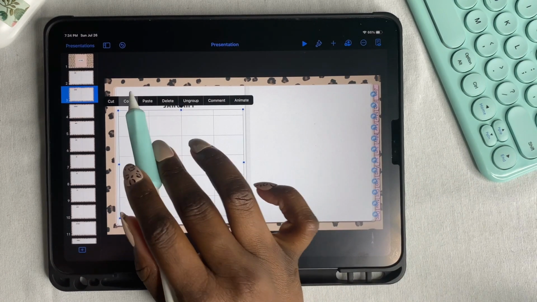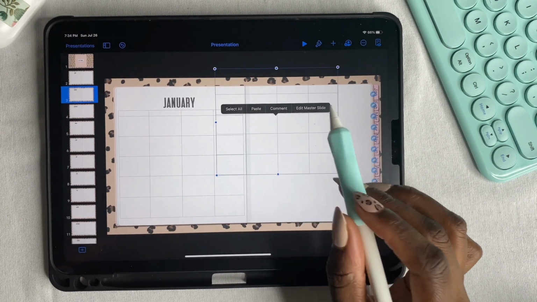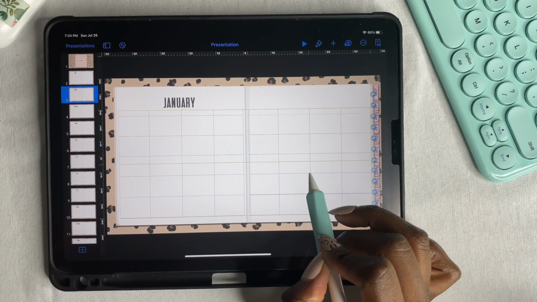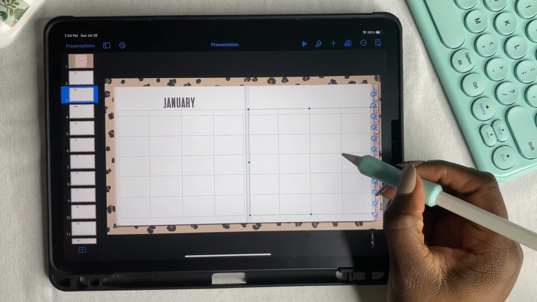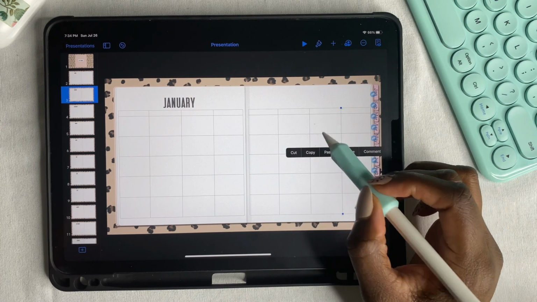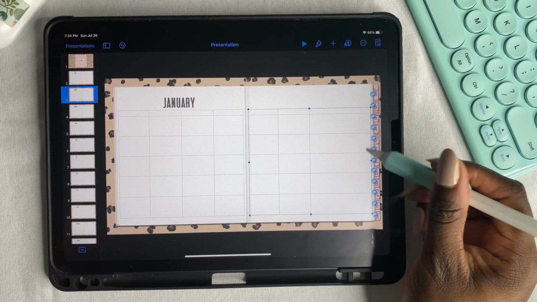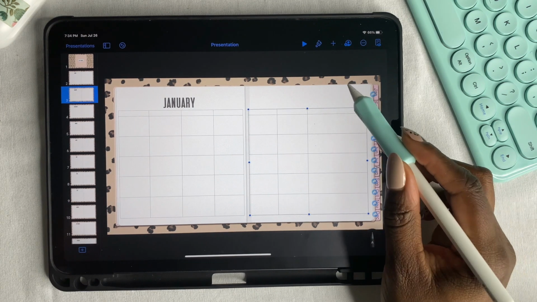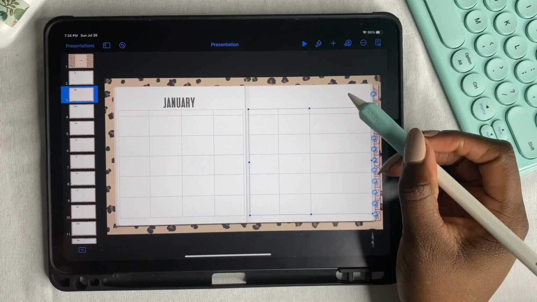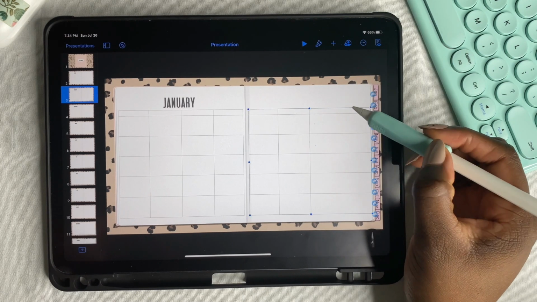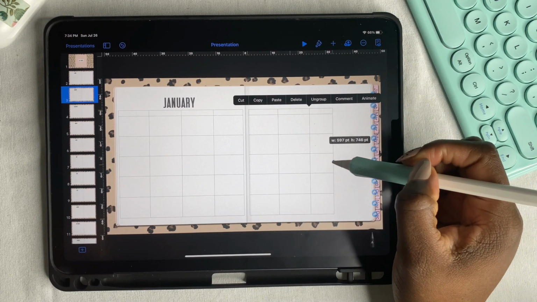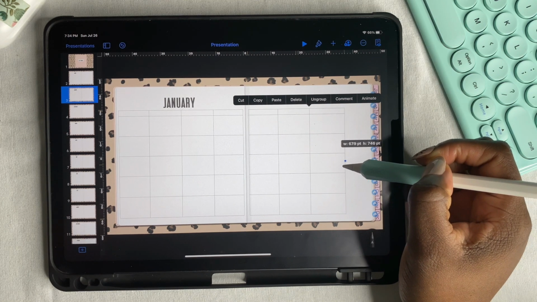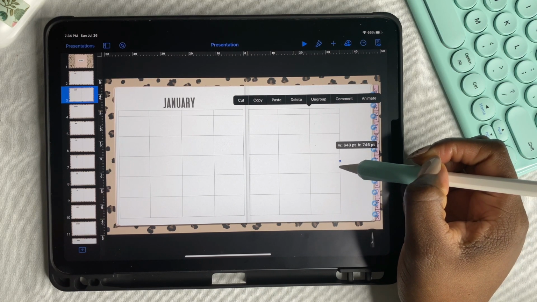Now to make sure that I keep that exact same shape, I'm going to copy and paste it to the next page, and I'm just going to reduce it and make sure that it's only 2 lines to create 3 separate columns for the days. So now I'm just ungrouping what I created and making sure that I'm able to move the square that I made down. And just eyeballing it because it's a little bit hard now to get the exact shape, being that it was all grouped together.